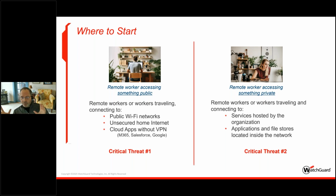So instead of those cloud applications, they're coming into some sort of on-prem environment or private cloud environment, file stores, HR records, whatever it may be. The reason this is number two isn't that it's actually less threatening. It's that it is more logical to roll the two out, 1, 2, simply because more people are using those cloud apps and more people on their endpoints have their own personal cloud apps, and that's where the greatest risk is. But these are the two areas to really think about and get started.